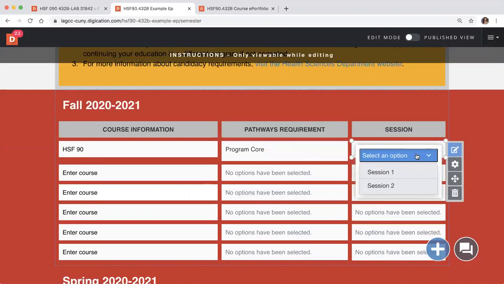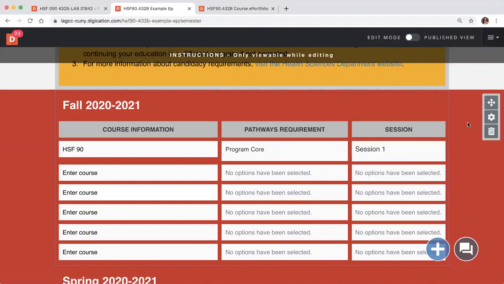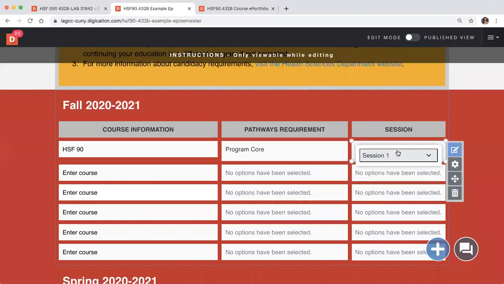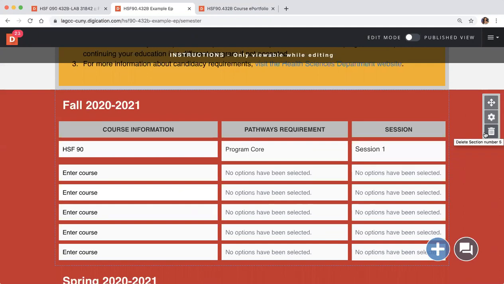For the session, this is our first session in the fall. Remember, each semester has 2 sessions, session 1 and session 2. We are in the first session right now. Session 2 is always shorter. Does anyone know the difference between session 1 and session 2? Session 1 is like 12 weeks and session 2 is like 6 weeks. Yes, wonderful. Again, just to repeat it, session 1 is 12 weeks long. Session 2 is 6 weeks long. So just make sure you make that distinction in the plan.